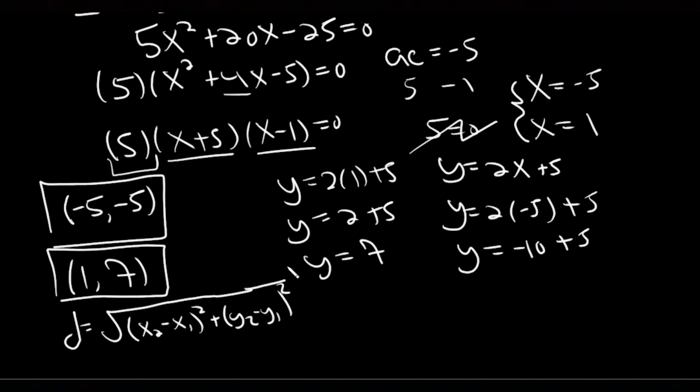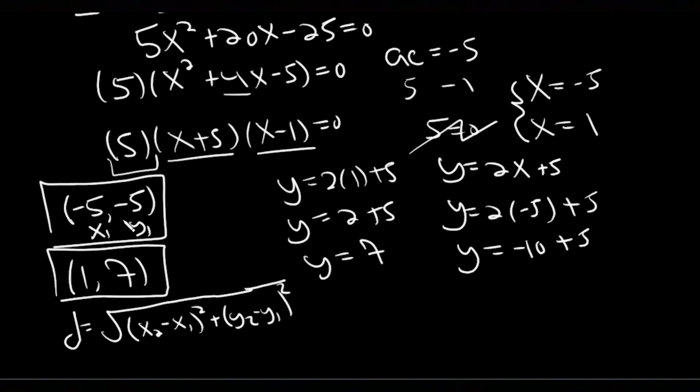And so that's what we have to plug in. So what's my x1, what's my x2, what's my y1, what's my y2? Well, that's going to be the points that you found. So for example, I'm just going to take this first point here, (-5, -5), and I'm going to call it x1 and y1. Now you could call it x2 and y2, that's fine, but just make sure you're keeping the 1s and 2s together. So for example, if I call this x1, this cannot be y2. Okay, you cannot do that. You have to keep the 1s and the 2s together. As long as you keep the 1s and the 2s together, you're fine. It doesn't matter which one you call which, all right?